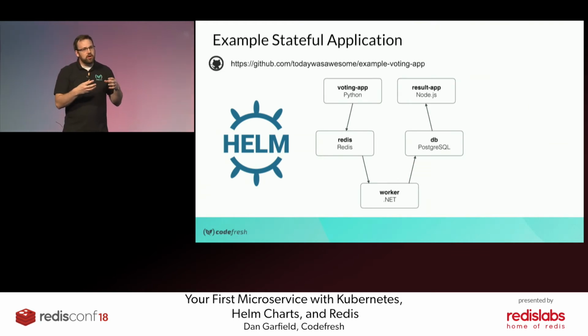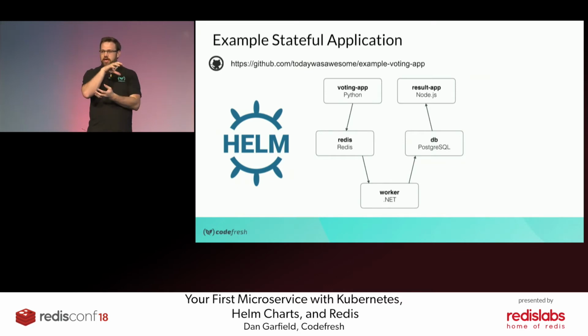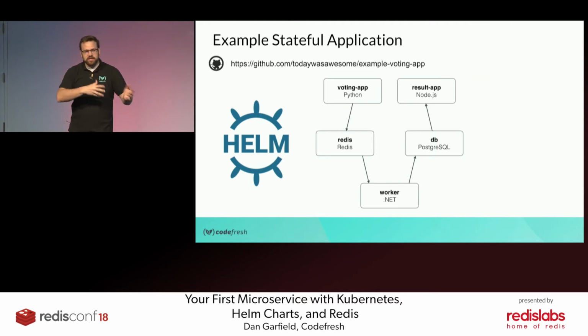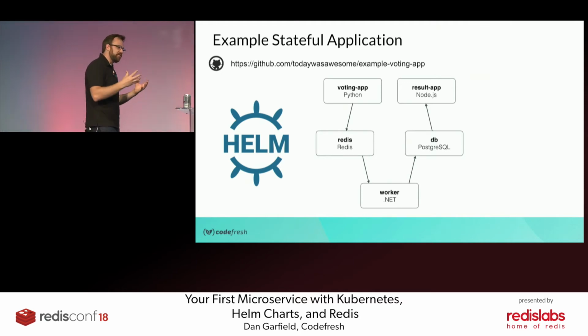But when you start having this complex mesh of applications, you want a package manager to basically say, when I stand up my application, these are all the components that I need, and this is how they talk to each other. And I can template it, and I can use values to change the configuration of how this thing runs for testing purposes or for deployment purposes. It gives you a lot of flexibility.